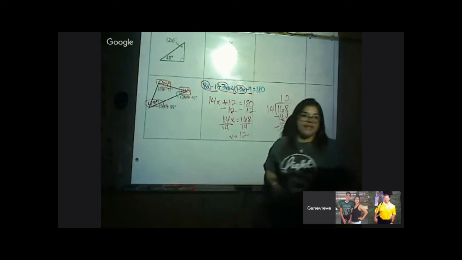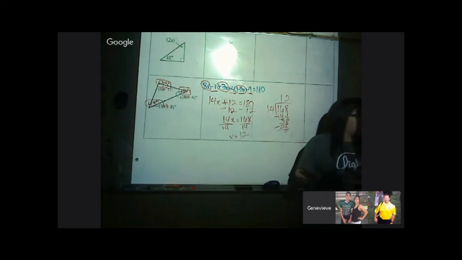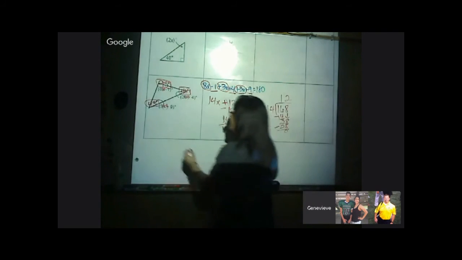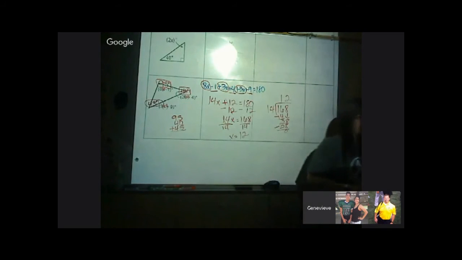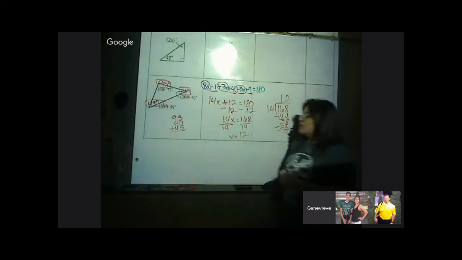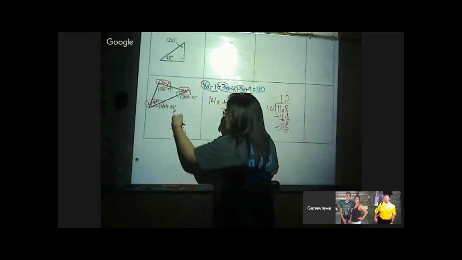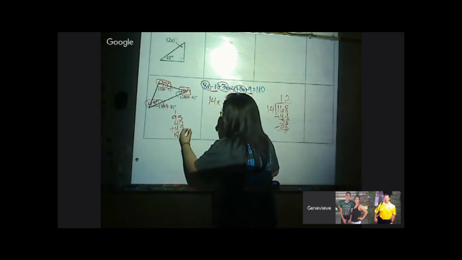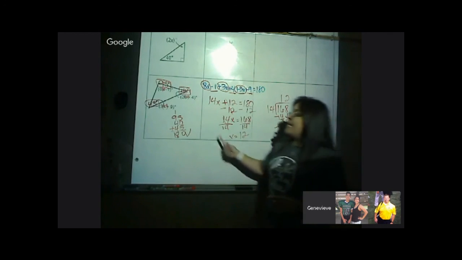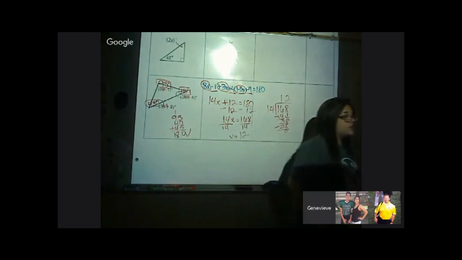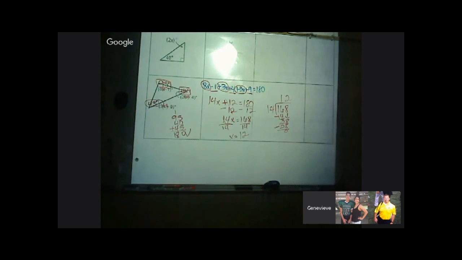What should we do to make sure that those are actually all correct? Add it and make sure it actually gets 180. So let's do 95 plus our 40 plus our 45. And let's see if we actually did all of our math correct. That's 10. That's 10. That's 180. So we checked out. So we know that all of our work that we did, both solving for x and then using x to figure out those angle measures, was correct. How do we feel about that?